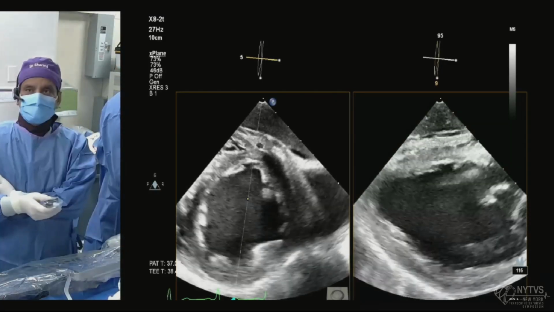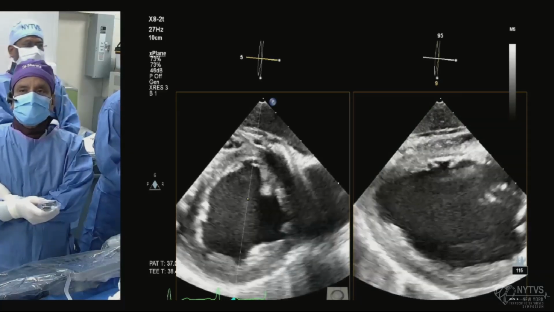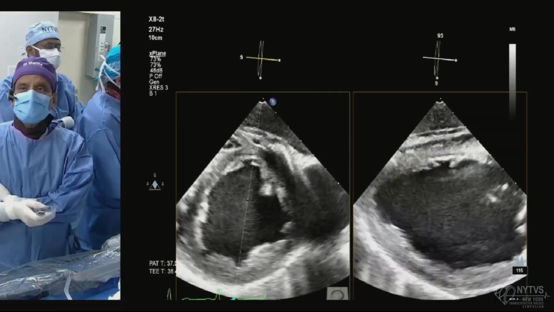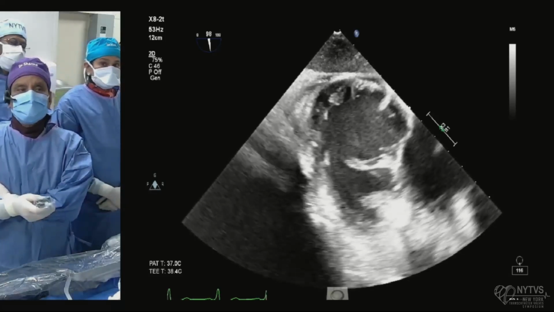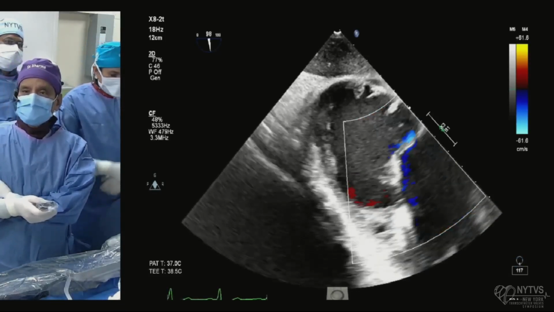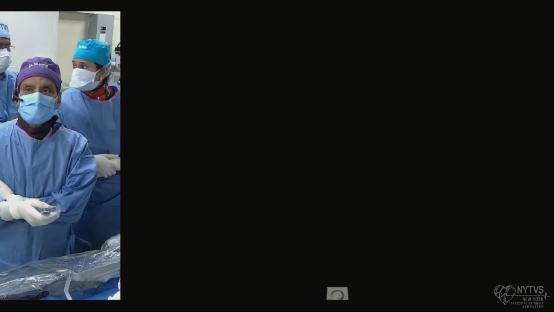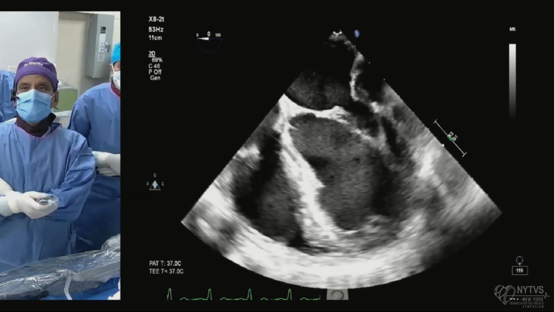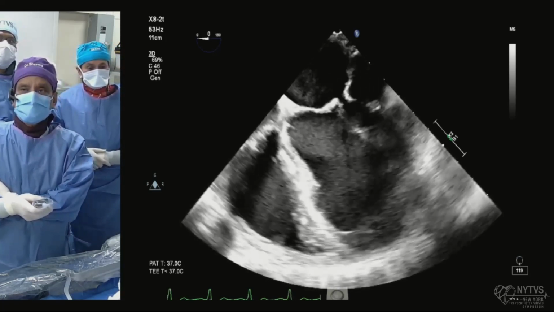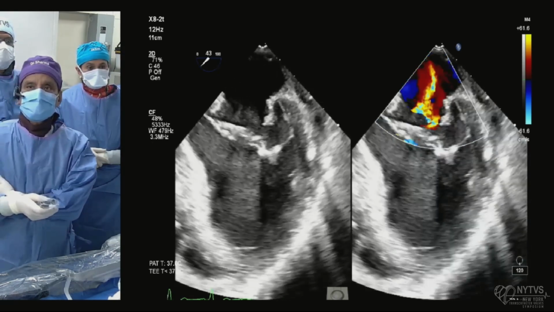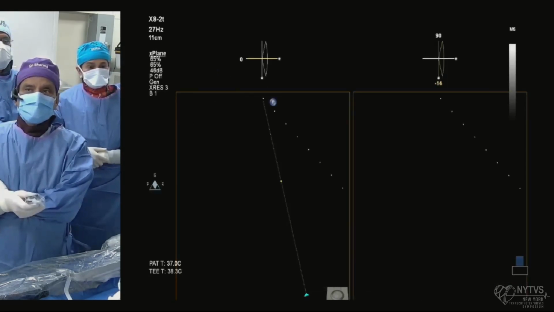As you can see, a severely dilated left ventricle, ejection fraction about 30 to 35%. No pericardial effusion. Moderately dilated right ventricle with decreased function. Moderate tricuspid regurgitation. PA pressure about 40, mild pulmonary hypertension. Mid-esophageal images: the left ventricle is dilated, the right ventricle is dilated, with a retracted posterior mitral leaflet. Bicommissural view showing about moderate to severe MR with thickened leaflets.